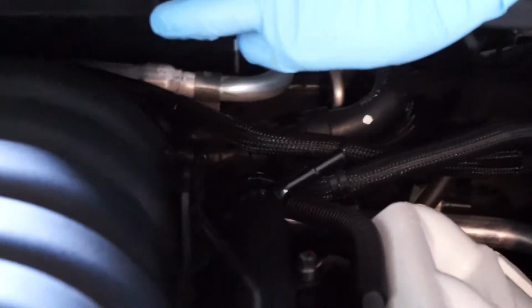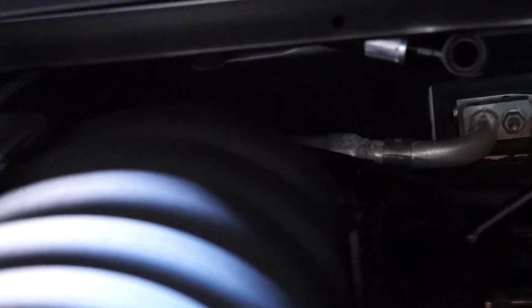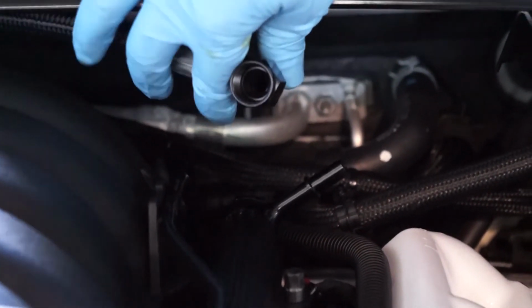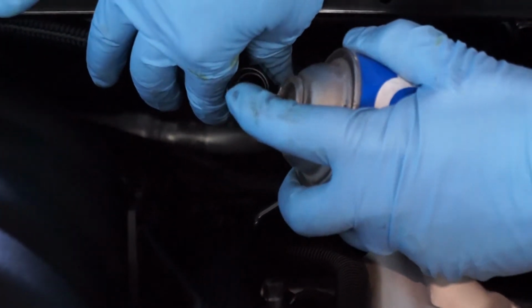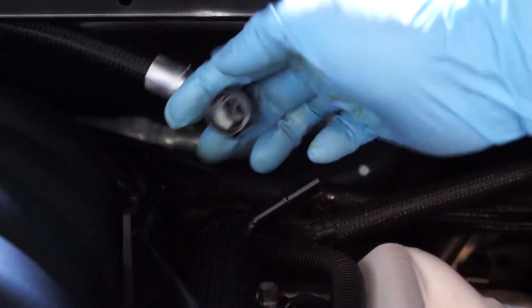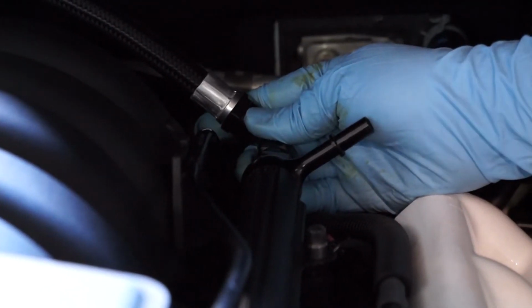One important thing to note, when installing these crossover connections, we want to put just a little bit of grease just inside that to lubricate that, so that when we do make our connection, it's lubricated and makes a good, nice, tight seal.